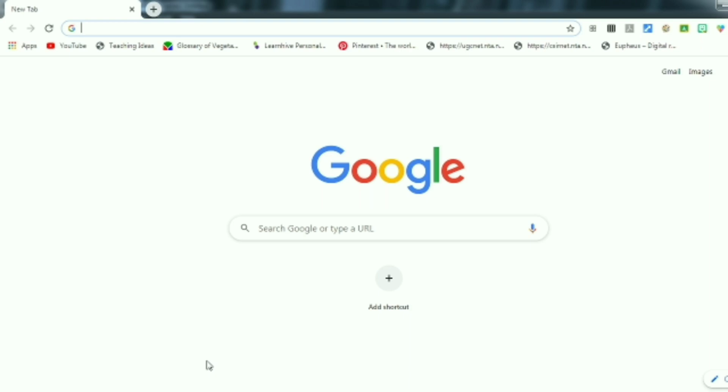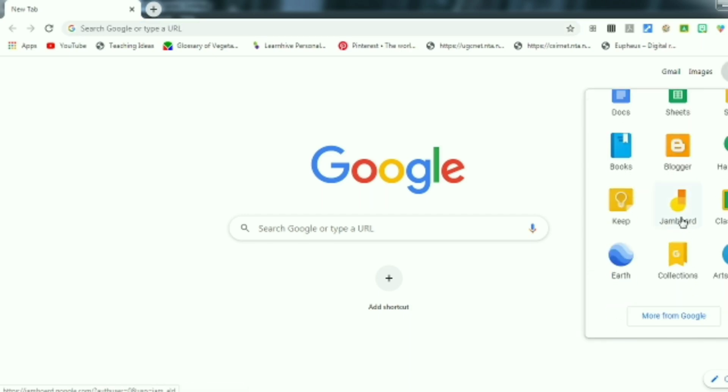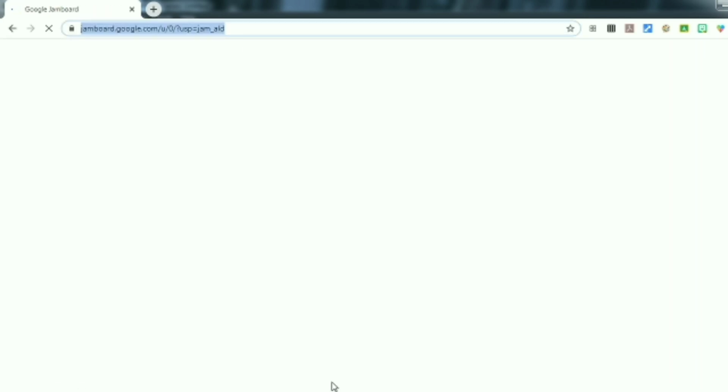That's right. Now this is again a very simple application available in the Google Chrome store. In my earlier videos I explained to you how you could download it. Today I'm going to show you how we can actually use it. It's very simple, friends. All you have to do is whenever you log in to your account, you will see at the right side these 9 dots. Just click on it. Now, I told you that Jamboard is a Google app. So when you download it, it gets added into your applications. So it will be right here. That's right, Jamboard. Okay, it's a whiteboard that can be used while teaching online through Google Meet. I am going to click on it and we will have the Jamboard coming up.